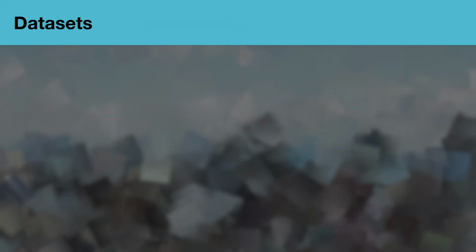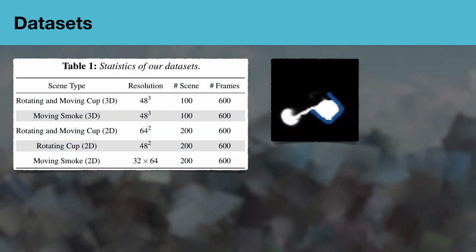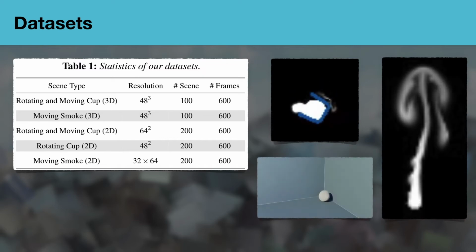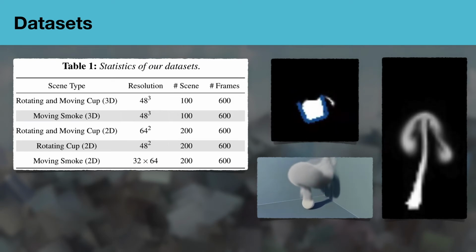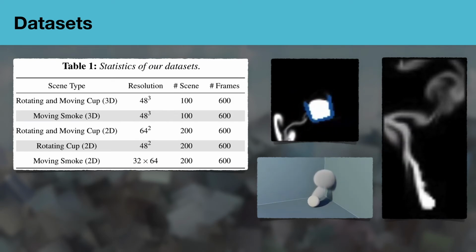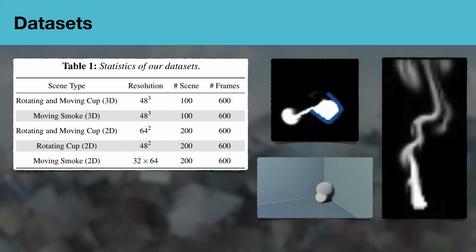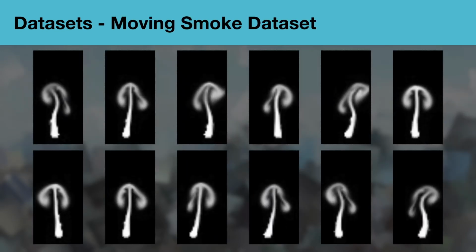We trained our network on several datasets in 2D and 3D to thoroughly evaluate the performance in different use case scenarios. Our datasets contain a variety of different smoke behaviors. We have hot rising smoke sources that move on the ground in random directions, and we also have sinking cold smoke that is contained inside a cup while the cup rotates and moves around, and thereby produces complex collisions with the cup obstacles. Those are examples for our moving smoke dataset.